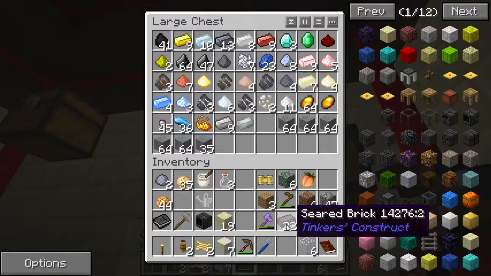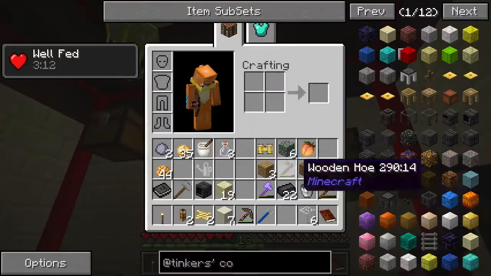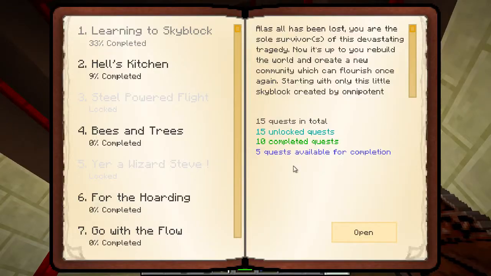Now, let's see. So I have the smeltery drain. Let me look at my quest book. What am I missing?